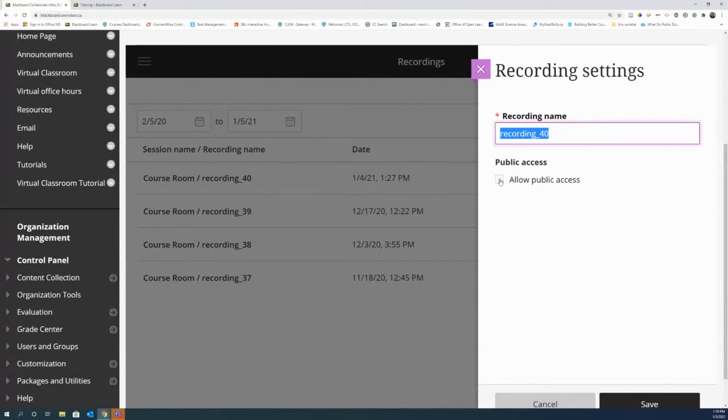I can also allow public access. People in the site can access this recording no matter what. If it's there, they can click it and watch it. But if I want to, I can actually allow people outside of my site to watch this video. This could be people in a different section. I'll show you that in a sec. So I could allow people in a different section. I give them the link, which I'll show you in a sec, and allow them to watch it. But I can also let anyone outside of the university, someone who doesn't even have Blackboard access, watch this recording if I wanted to by giving public access.